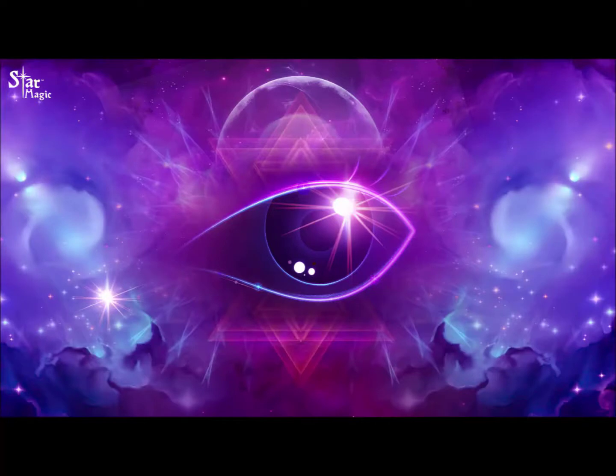Affirming these words as your attention rests here. I am the source of my truth. I am seeing and acting in alignment with my divine purpose. I am infinitely wise and trust my own inner guidance.